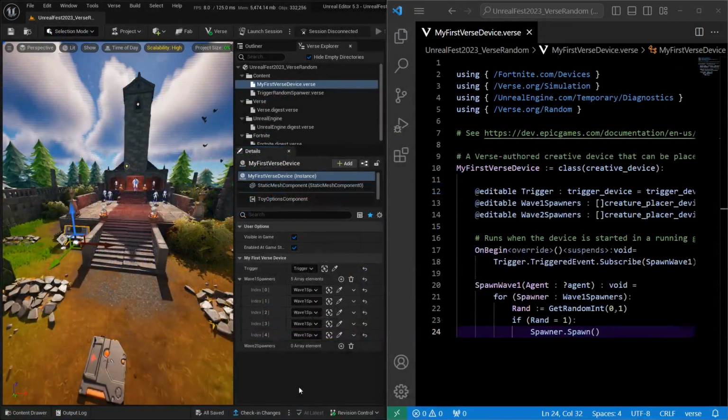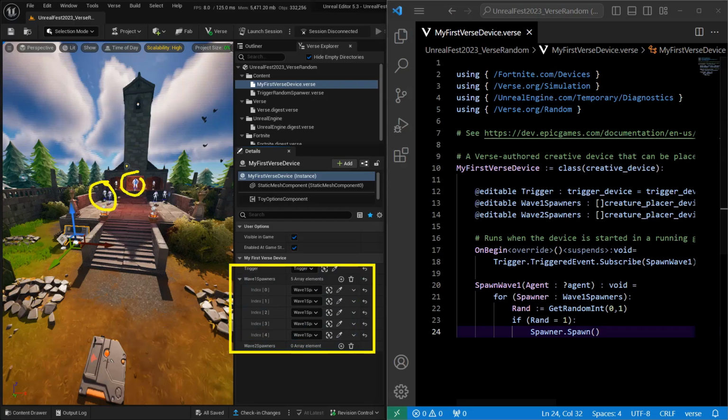Okay, now that we actually have all of this written out, let's talk about what's happening. So first and foremost, the player is going to walk over this trigger. The game is actually listening for when that happens. When it does happen, the game is then going to call this function, which is this one right here. It's going to be listening for an agent, which is quite literally the player. Then what it's going to do is look through this list of all of the creature placers that we placed here in the world.